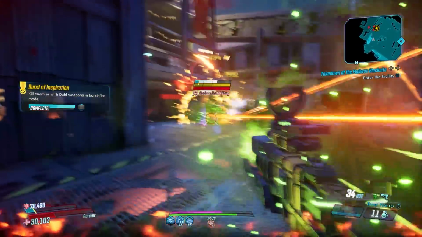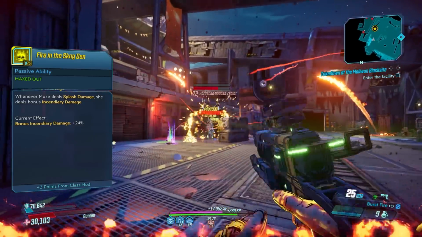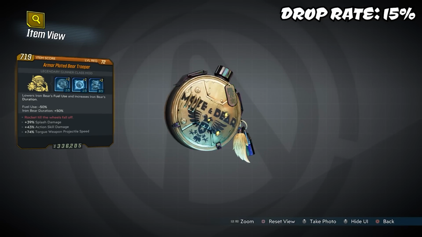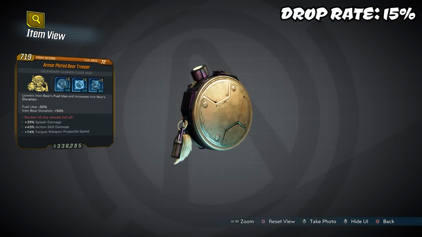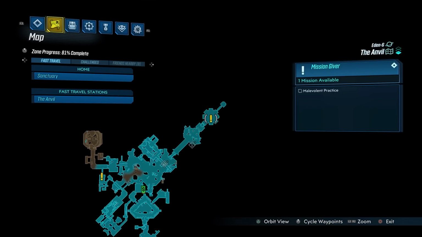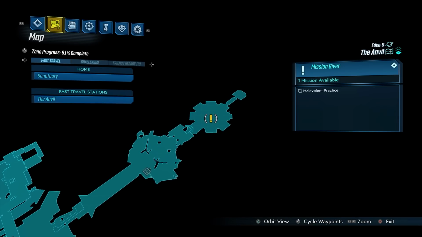It can also roll with some pretty gnarly skills, mainly fire in the Skag Den, and has been a consistently high performing class mod. If you're looking for a base game class mod for Iron Bear, then you'll want to go with Bear Trooper, which has an increased chance to drop from Anointed X4, who you can find around here in the Anvil, but only after you've completed the quest Malevolent Practice.